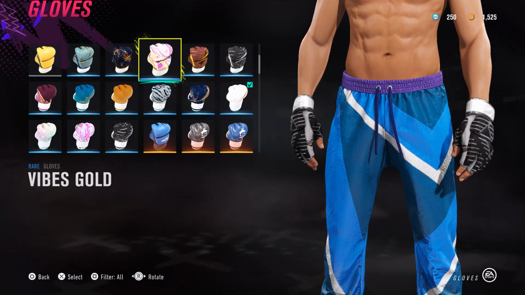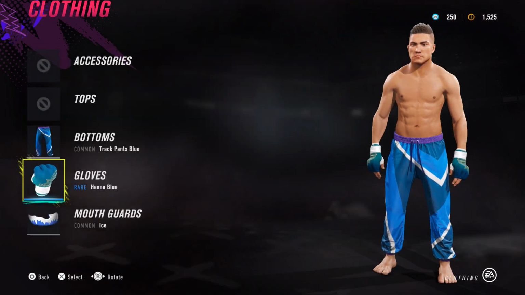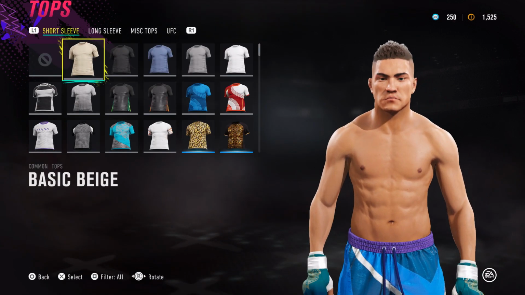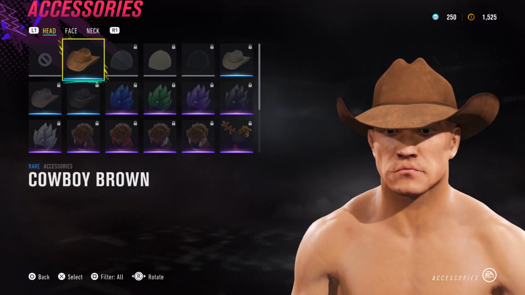I'm not going to use the Strike Force blue. I'm going to change it. I think I might go for henna blue in the end. It's a shame we can't match the colours. They're just ever so slightly off. Final bit, guys. Final bit.